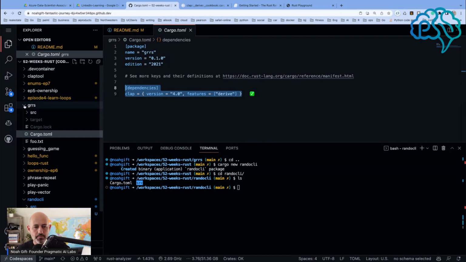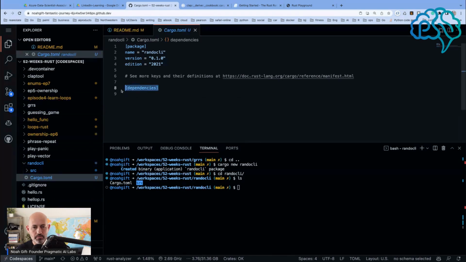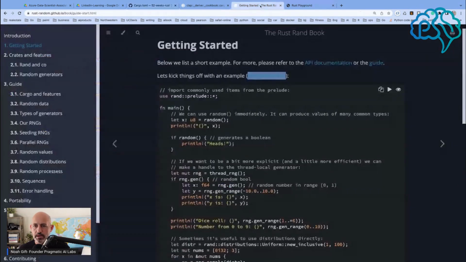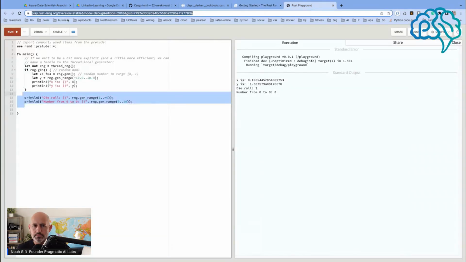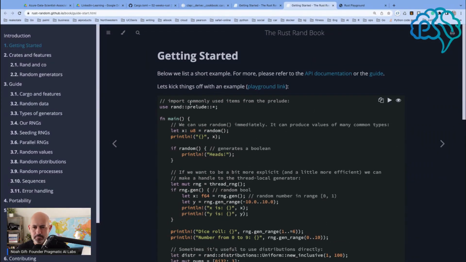So let's go to my rando CLI here. That's good. But then I also want to do the random thing here. So if I go to getting started, API or the guide.